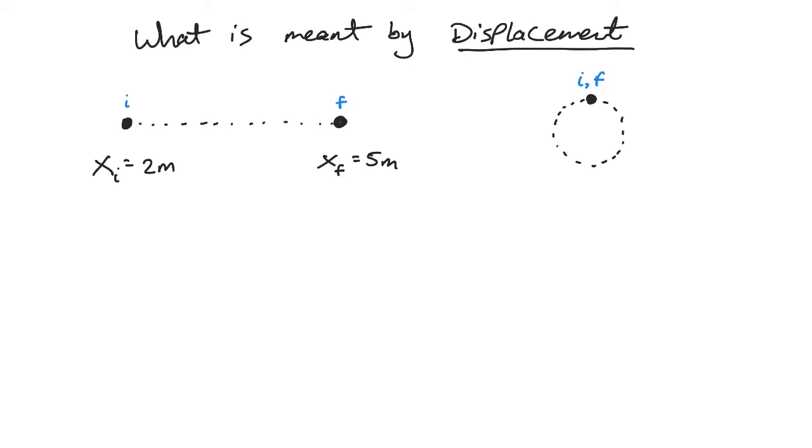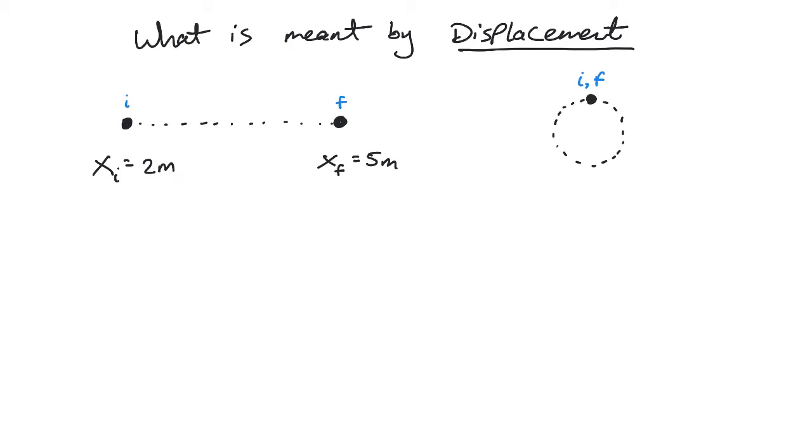All right, now displacement is a little bit more technical mathematically, so we want to build up how to work with it properly. And I think these two examples get to the main idea. So imagine we're here at some initial position. Again, we're looking at, say, a view from above, watching maybe a person walk in a straight line here versus walking in a circle over here. And they start at an initial position of 2 meters.